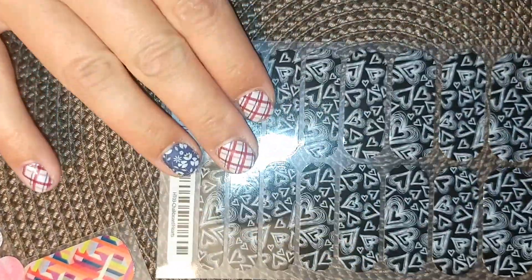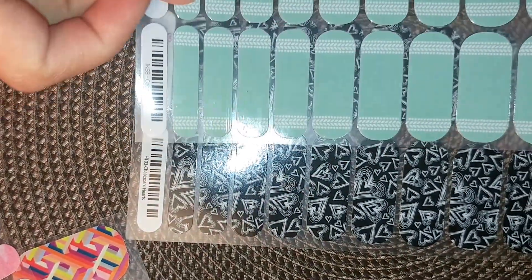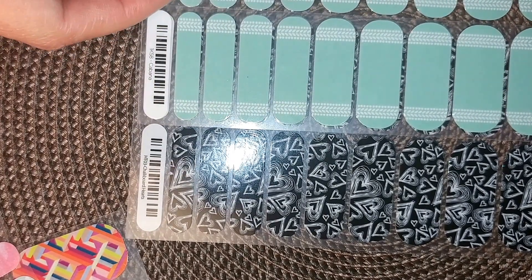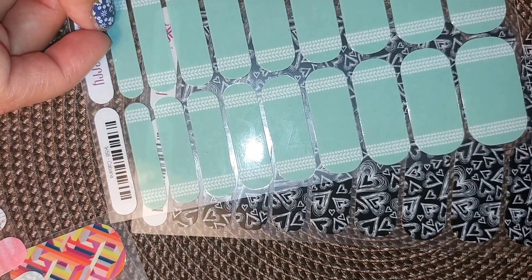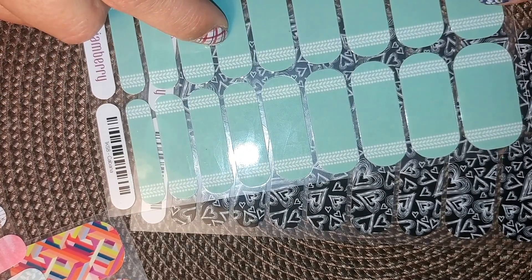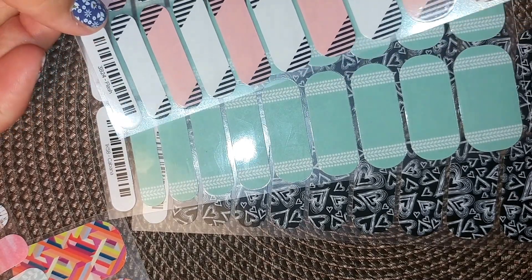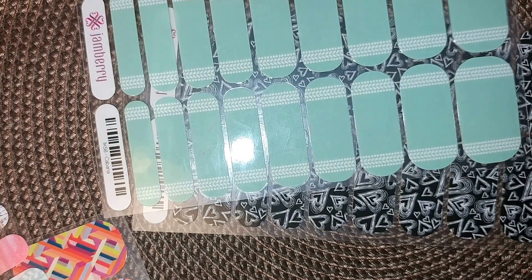I really like black and white paired with other colors — I think it keeps your mani really fresh and gorgeous. So think about pairing Chalkboard Hearts with Cabana. This is another one that is going, going, gone. I can't believe that this Cabana design has been retired. It is so popular and gorgeous with so many different colors. You can pair it with pink, oranges, whites, black and white of course. Look at how cute this mixed mani would be — those colors together are just so cute.